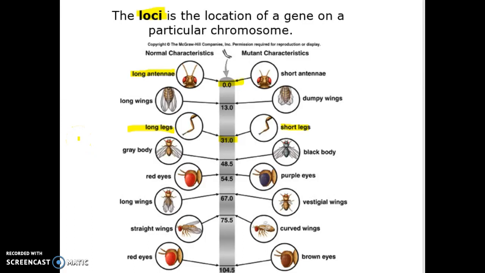So we're starting to sort this information out. And what is becoming really cool, and we'll get into this with biotechnology, let's say you want the gene for short legs, because that's a good piece of DNA. You get a mutated fruit fly that carries that trait. You go in and you actually cut out that gene from that part of the chromosome, and now you have a string of DNA that carries the information to produce those particular legs. Maybe you splice that into some other insect, some other organism, whatever it is, but this is how we're learning to actually take genes and move them from species to species or within a species.